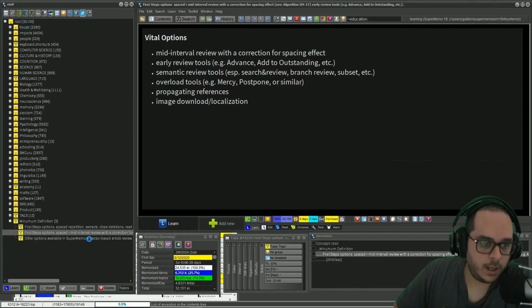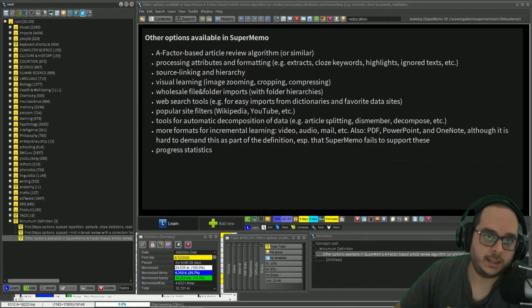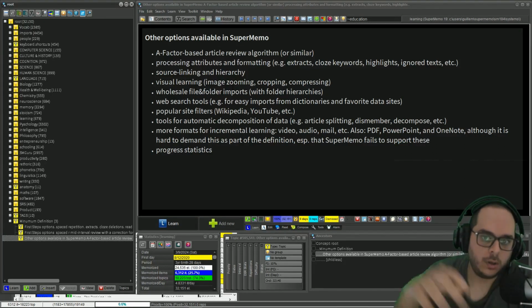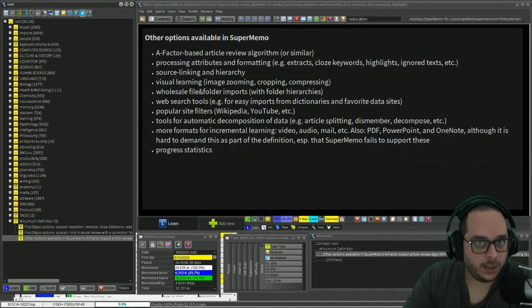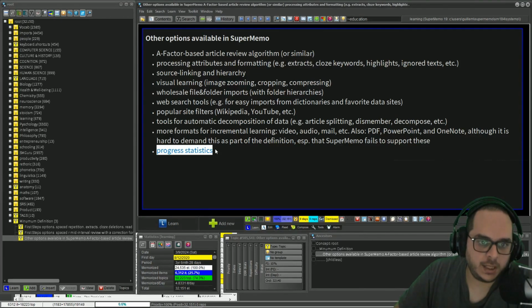Then there are some other features that are available in SuperMemo, and let's say that are good to have, but are not, strictly speaking, required in order to have the essence to call it incremental reading. So we could say that it's just convenience. That I have progress statistics, I have a couple of filters.